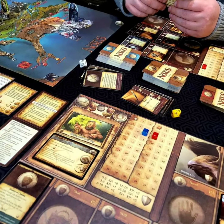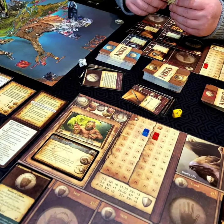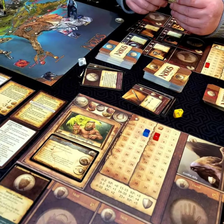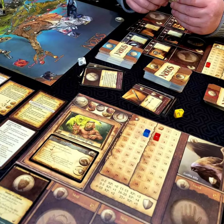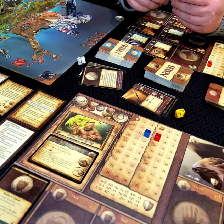Like you always have to play them out, so people can always take your dogs and stuff. But they do different things. And there's also little objectives that you want to accomplish, or you get some little superpowers that only you can do throughout the game. It's really cute, and it plays up to 4 people.